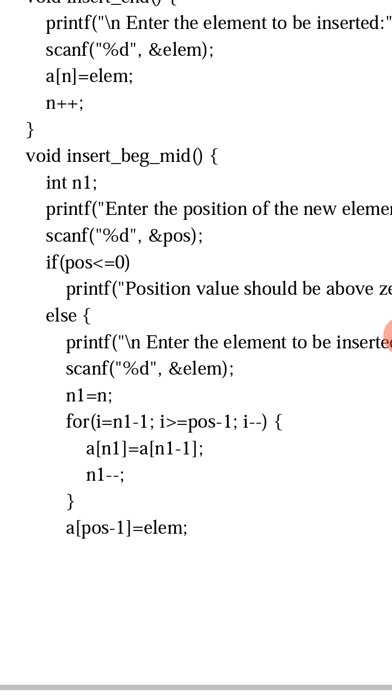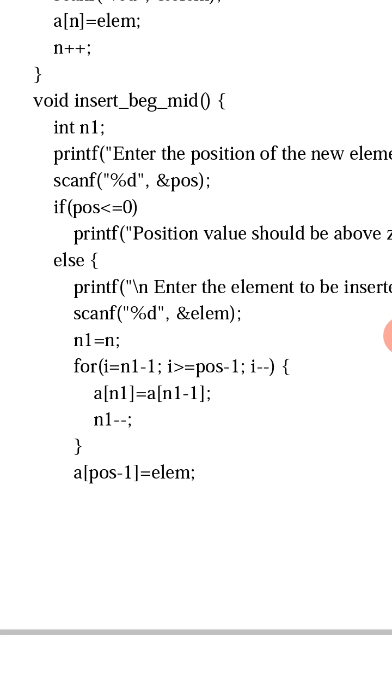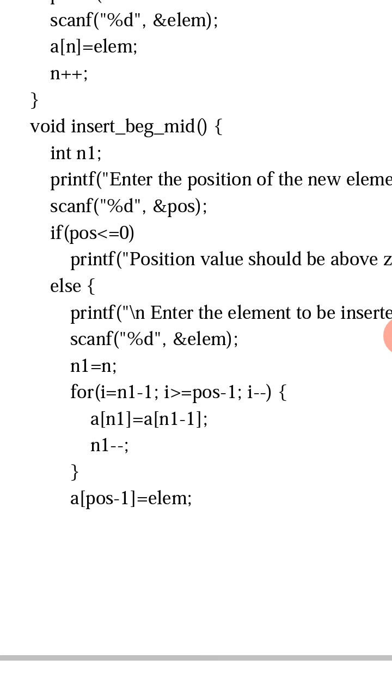And by doing this, we will find the position location as empty, and after moving all array elements one position ahead, we can then store our new element to the index where the position is pointing at. To do that, first let us ask the end user to enter the position where he or she would like to insert their new element and read that value inside the position variable.